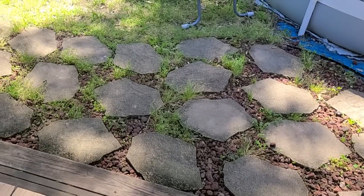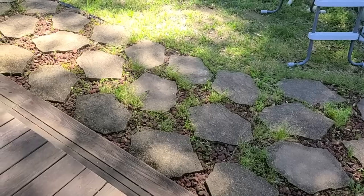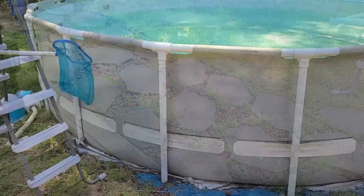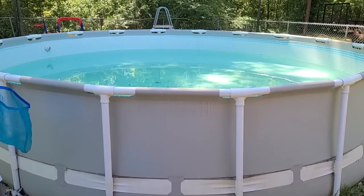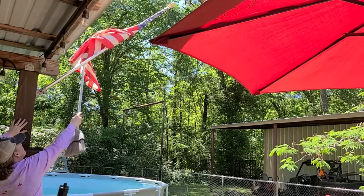Here's another project that I've got to get done. It won't be today, but I've got to get out here and pull all of these weeds out. It's easier to do that when the ground is wet, so hopefully I can get to that pretty soon. Derek has started on the pool. Look how clean he's got it, guys. Now, we had a thunderstorm Thursday night, I believe, so there's lots of limbs in there and leaves I've got to get out, but the pool is almost ready.